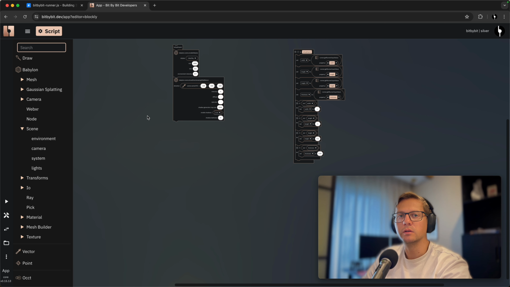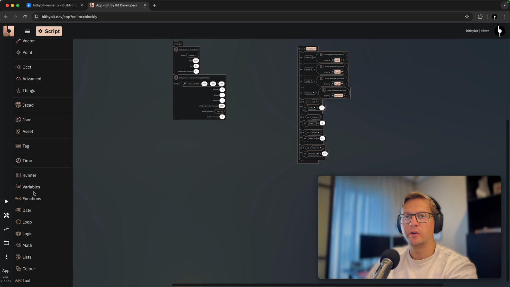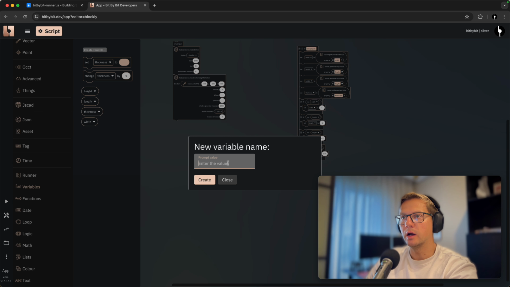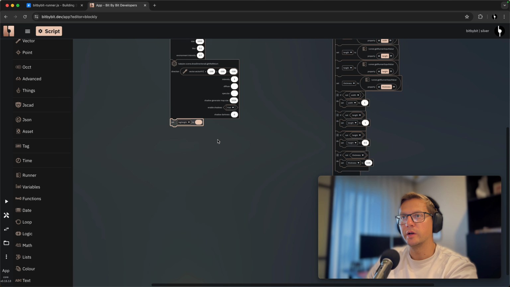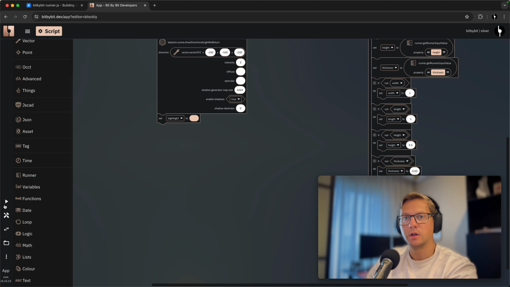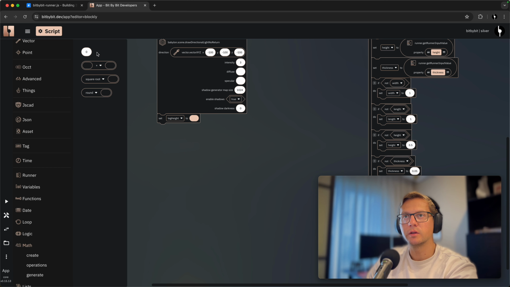And now we have the environment set up, and we'll start by defining some crucial variables that will be needed to construct this table. It will work a little bit different than we did in Rete, but the idea is quite similar. And let's create a variable called leg height. Let's set it to whatever comes from the height property, but then we will use the math component.